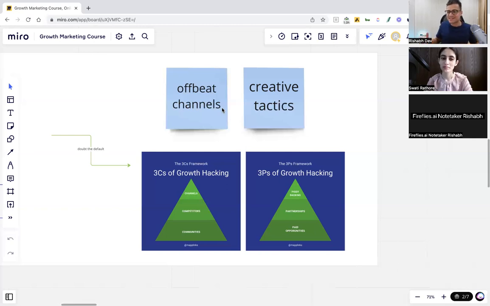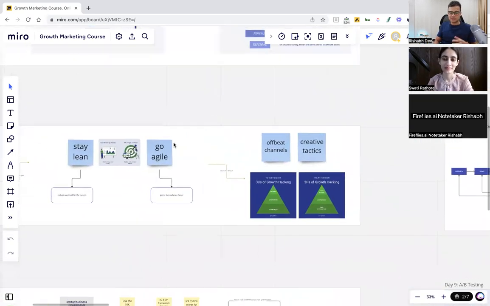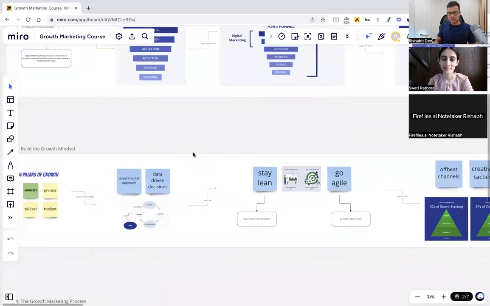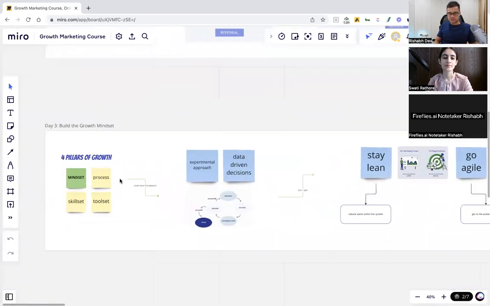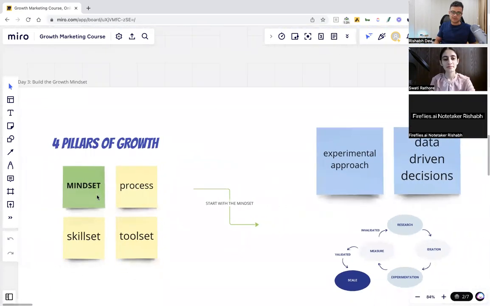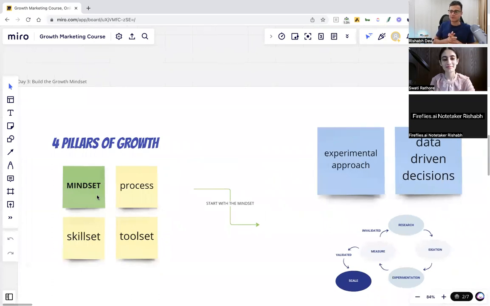And usually in business, we would pay any amount of money to save time, or sometimes we pay with time to save money. It depends on how much the amount is. But college is an example that I like, because that's where you have to spend both time and money to get to the same result. Yes. Right? That's a great example. Yep. So doubting the default is another component of the mindset. And those are all the different components of the mindset. And that's the first pillar of growth.